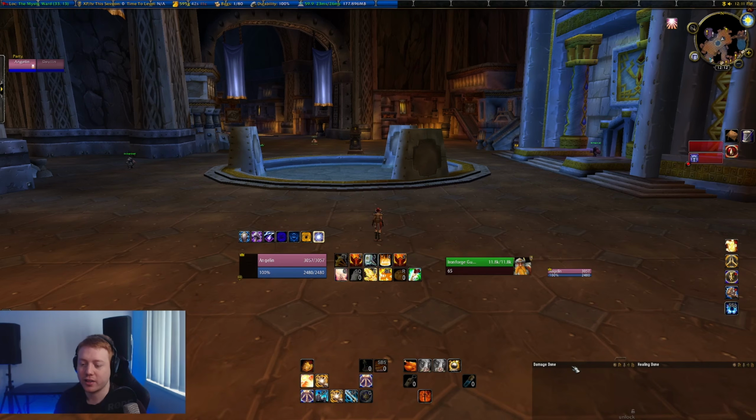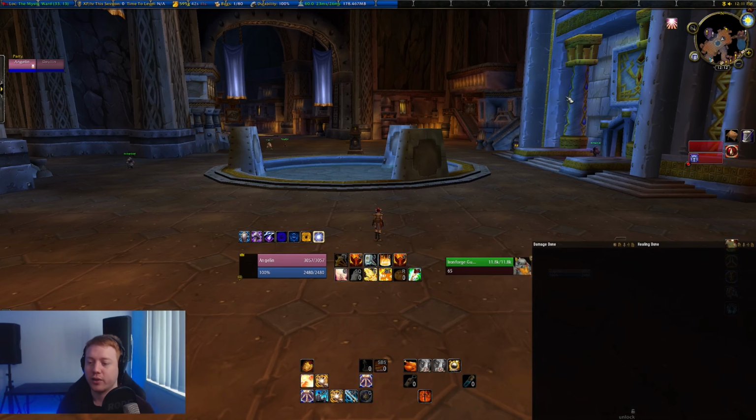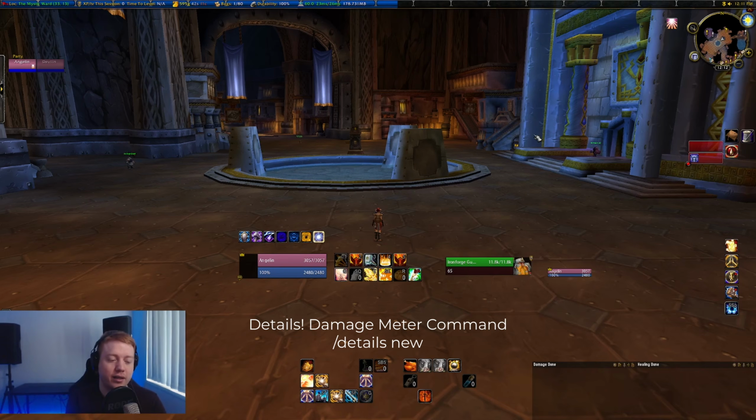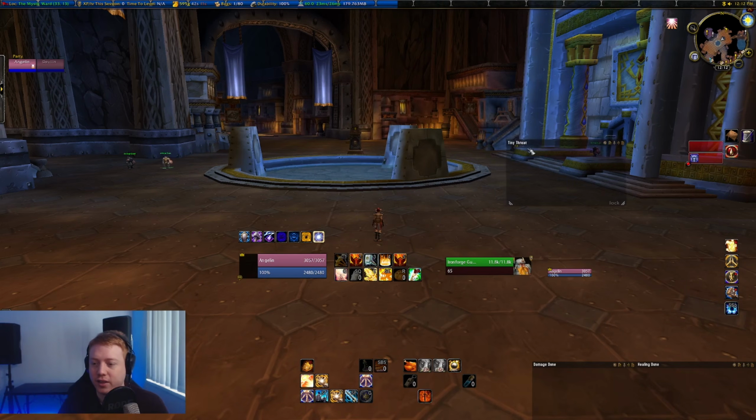Now, if you want to have a look at the entire damage list of who's doing what, once it's locked onto the bottom of the screen, grabbing the header and dragging it up will give you a full spread of everybody in the raid. Nice little tip there. The last thing we're going to do as well is another details new, and this is going to be our threat meter. So right click and Tiny Threat, which is just hanging off the side for some reason.